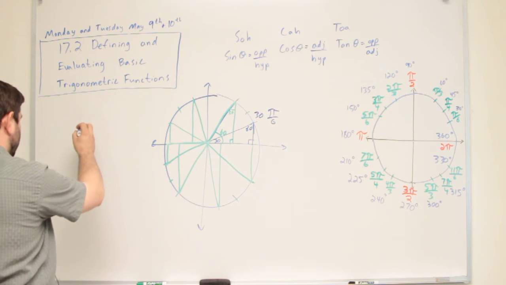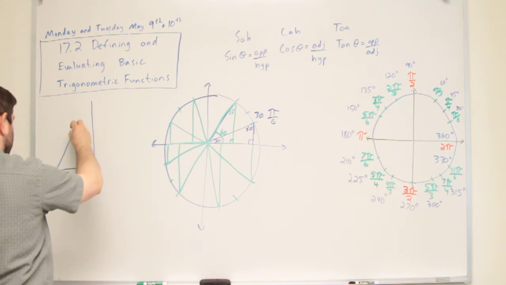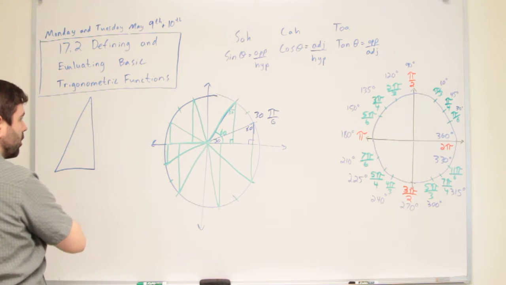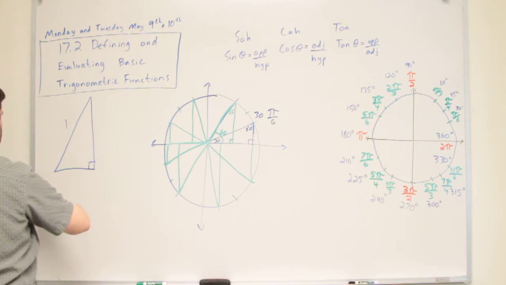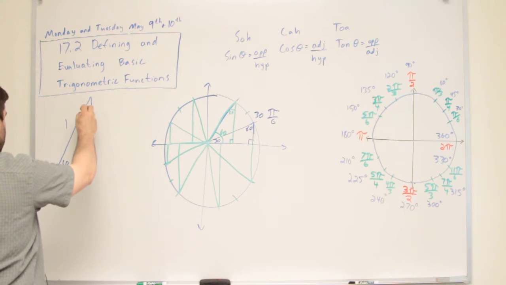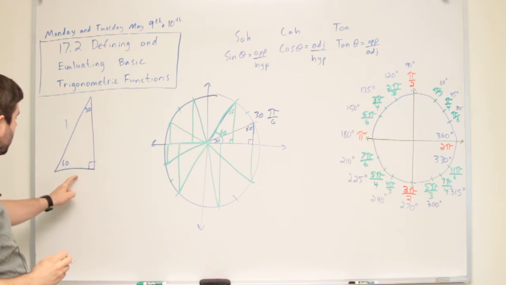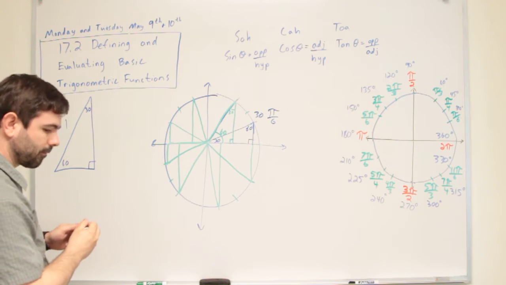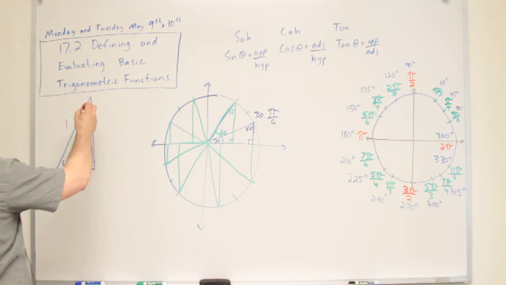So in a 30, 60, 90 triangle, we know our hypotenuse is going to be 1. We know our angles 60 and 30. We want to find these two other sides. Well, what could they be? Well, there's a fun way to do this. You might remember this from geometry.